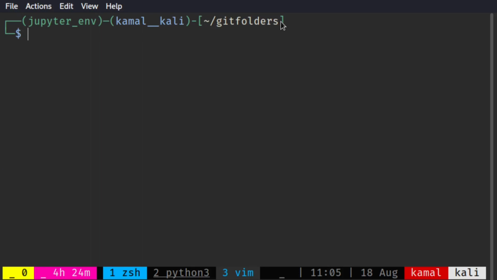Let's move to the next step. I'm going to start working on building up the project first. You need to install various libraries for Django to work. If you are not familiar with those libraries, do take a look at my earlier videos on Django. You will be able to come up to speed in no time. I am using the jupyter_env virtual environment, which already has Django installed. I'm going to say django-admin, and I'm going to say startproject website.